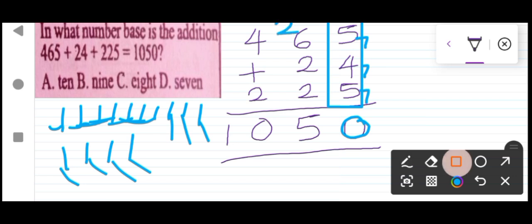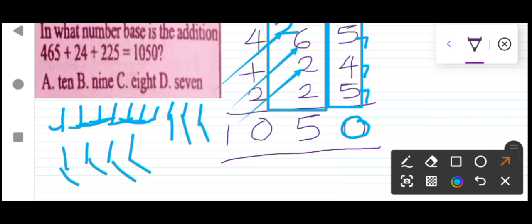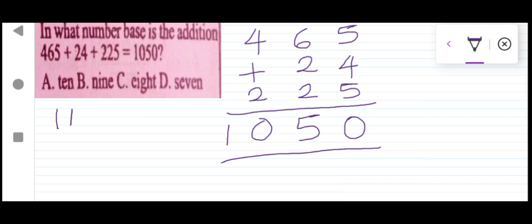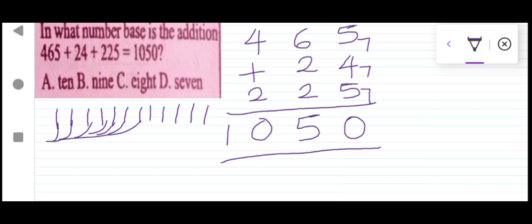So let's go check the addition of this right here. So we have 2 plus 6, which is 8, plus 2, which is 10, plus 2, which is 12. And we count 12. 1, 2, 3, 4, 5, 6, 7, 8, 9, 10, 11, 12. And let's go add because we are working in base 7 right now. So let's check. Every count of 7 becomes 10. We have 1, 2, 3, 4, 5, 6, 7. So this is 10.